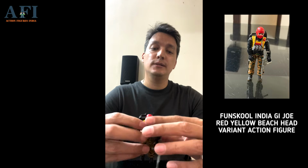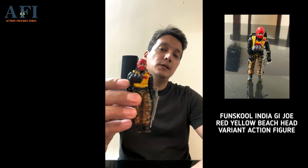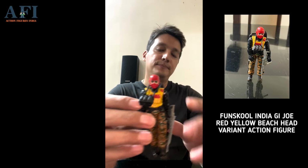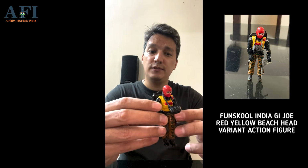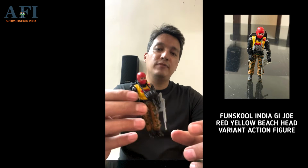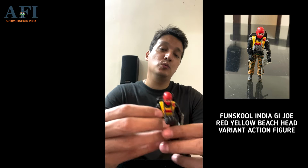Today we have a very interesting figure, a rare G.I. Joe variant. Everybody, I'd like to introduce to you the Red Yellow Beachhead, the Funskool Red Yellow Beachhead variant figure, to be precise. A beautiful variant. Very sought after, much rarer than the regular Beachhead version. Those of you who are familiar must know that this variant is one of the most beautiful variants in the Funskool G.I. Joe toy line.